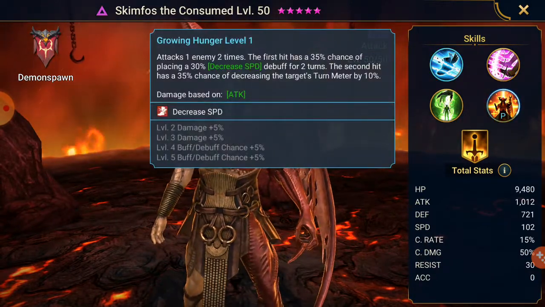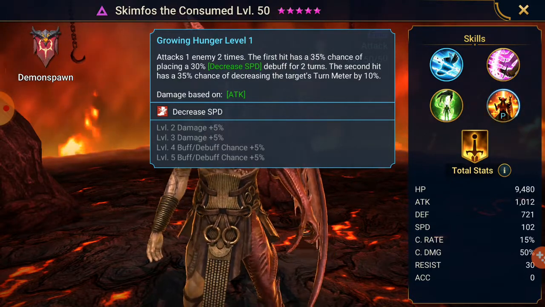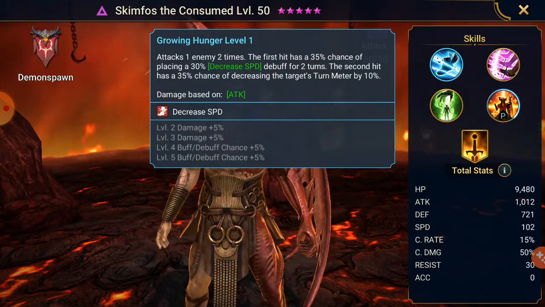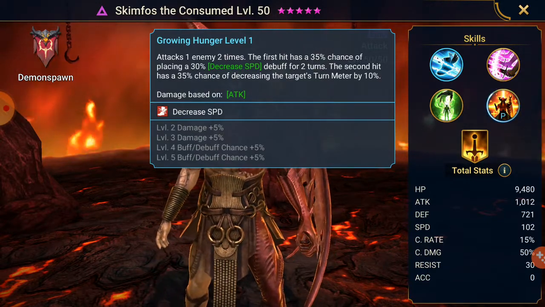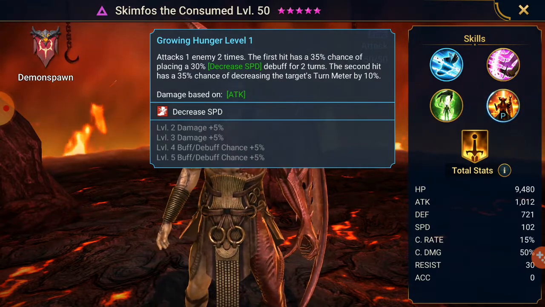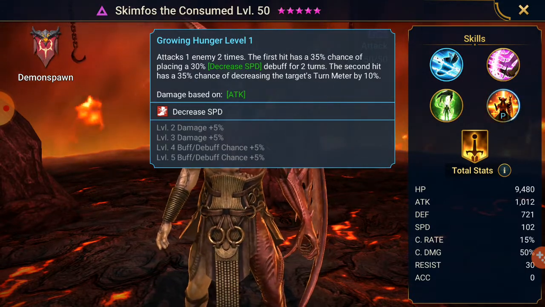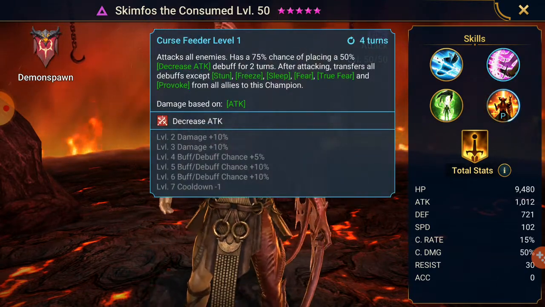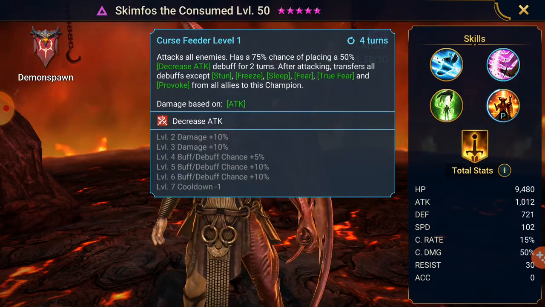So, attacks one enemy 2 times. First hit has a chance of placing a decreased speed debuff for 2 turns. Good anywhere: waves, bosses, doesn't make a difference. Second hit has a 45% chance of decreasing the target's turn meter by 10%. Stealing some turn meter is quite nice. A 2 hitter also works for Fire Knight, so does decreased speed and the stealing of the turn meter.